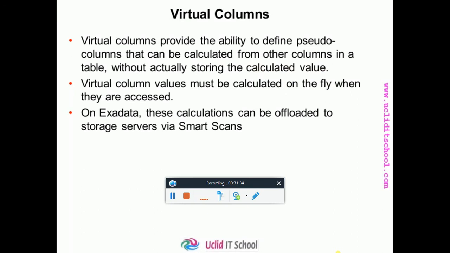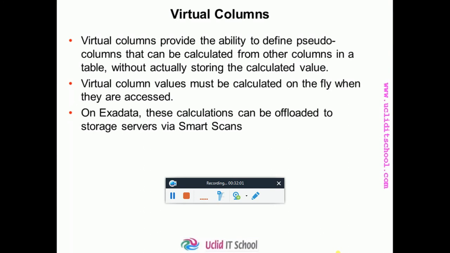Then virtual columns. Virtual columns provide the ability to define pseudo columns that can be calculated from other columns, without actually storing the calculated values. So a virtual column is computed based on the actual columns. Suppose you have a salary column and a commission column.